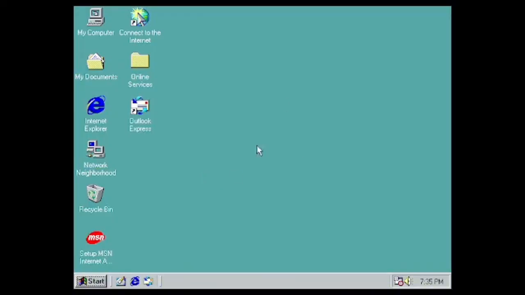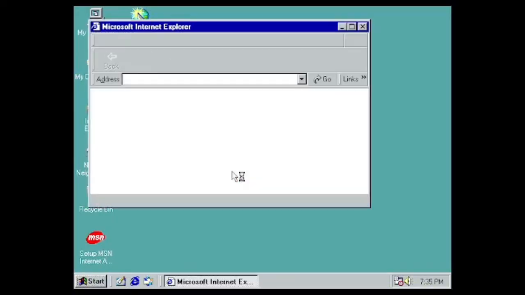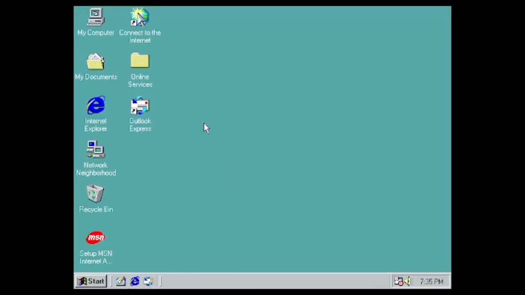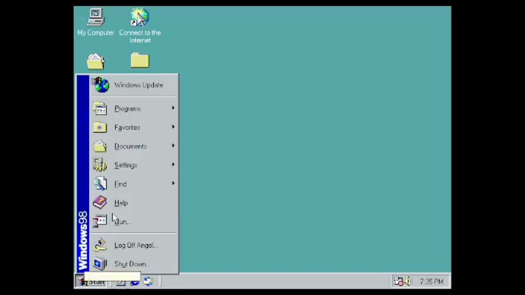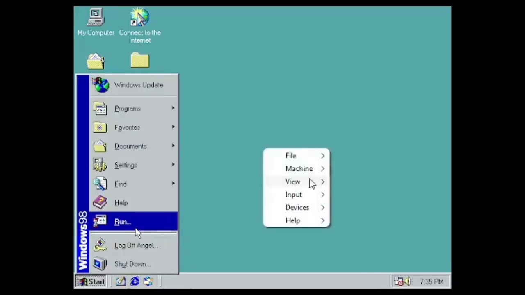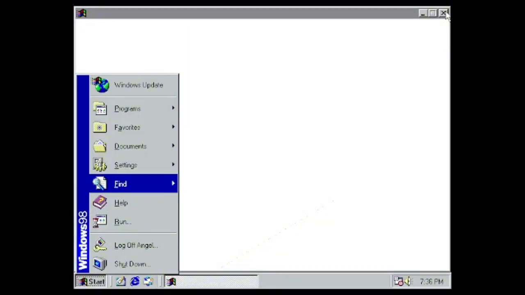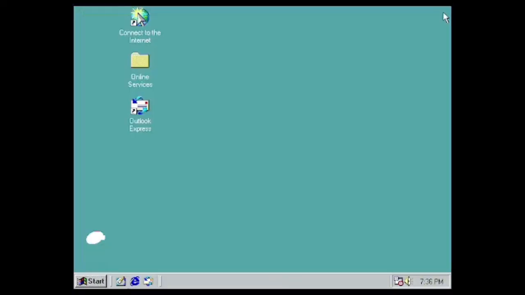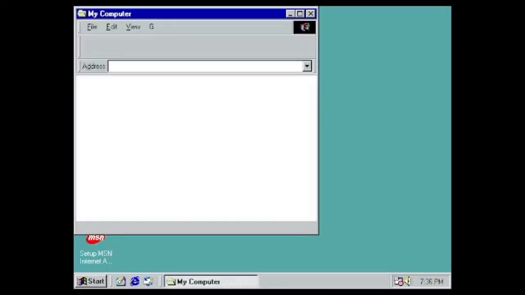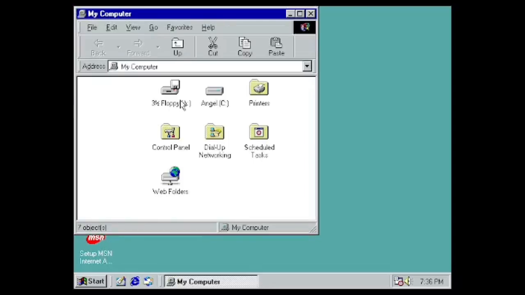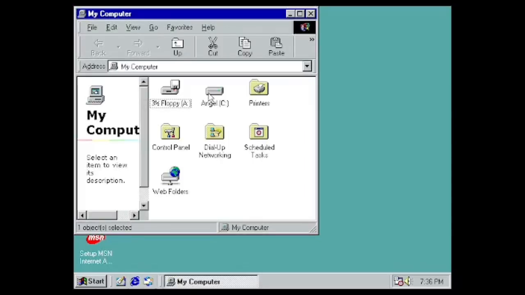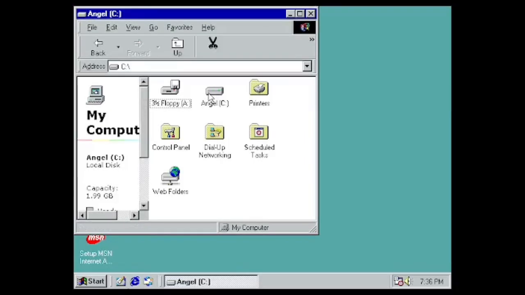We got a radio station guide. Let me put in the VBox guest editions in here. Our guest edition CD is in here, but it looks like it's not showing up in the drive.